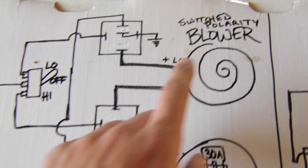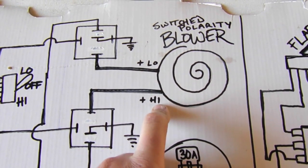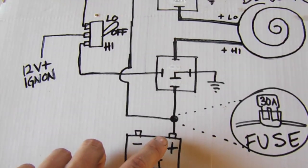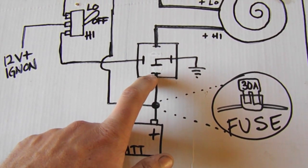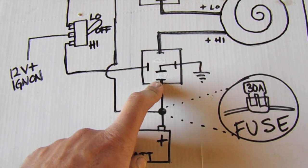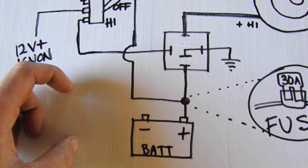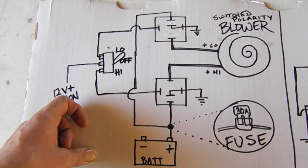So what this will allow us to do is operate the reversed polarity or standard polarity on the blower for high and low. That's just the way we're gonna have to do it for controlling that. So we have the battery down here and a fuse right here. What that's gonna do is go into the bottom of the, well, actually it's pin 87. So 87, and then the other side is 87A. Now that's the one that defaults. So we're gonna take a look at this diagram, and I'm gonna show you how the relay actually works, and then we'll go from there.